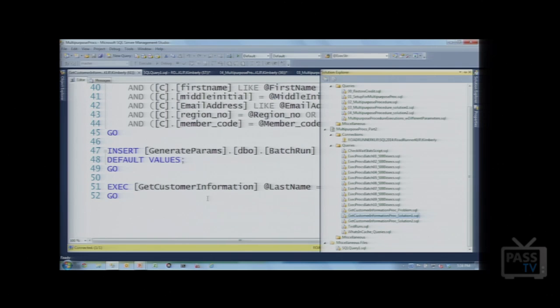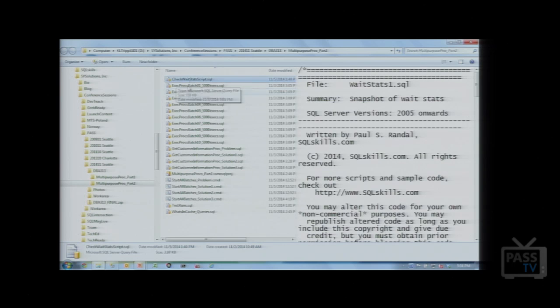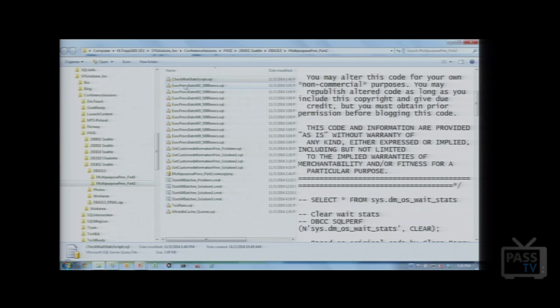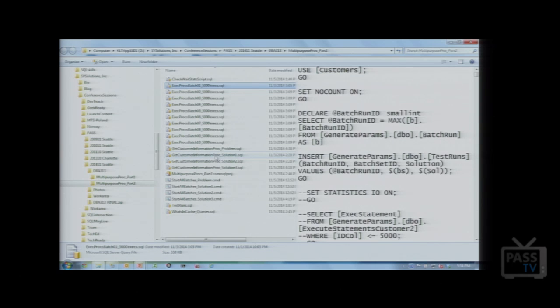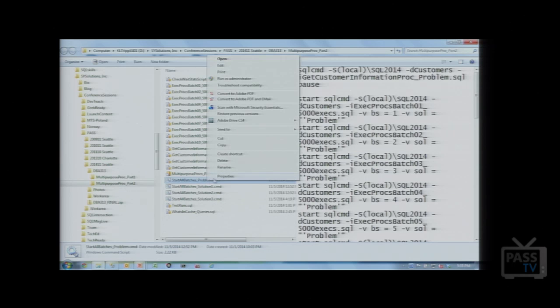So now, let me go out to my script window. I've got the results of the wait stats, so I'm not going to do that one, but I did leverage one of Paul's wait stats scripts. So you guys can play around with this too, and you can see these scripts. I'll give you all of these. I started to work, like I said, on solution 3. I can show you that quickly at the end if I have a couple of minutes. And then I started to create these batch files. So let me show you what these do.